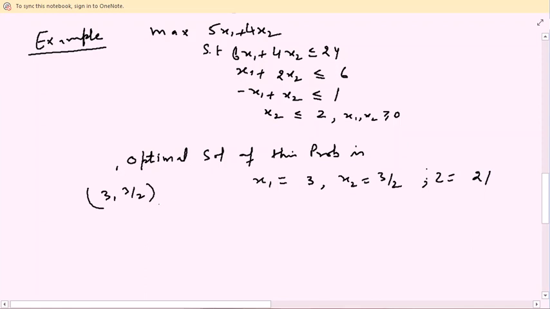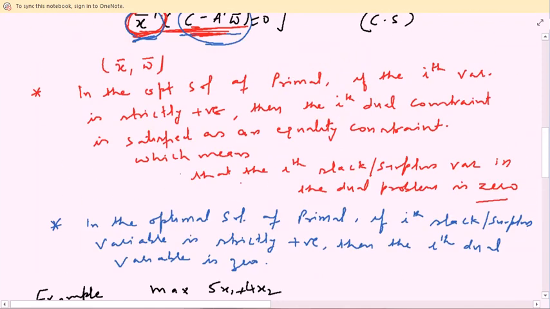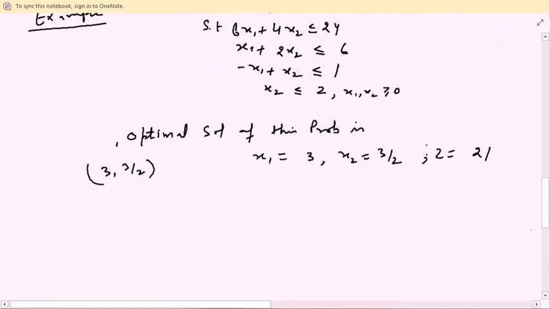Now in order to implement the complementary slackness conditions, we must write the dual because we want to find the optimal solution of the dual problem. So in order to find the optimal solution of the dual problem, we know that both these conditions need to be satisfied. That is, we need to know which of the variables are positive, and also from the second condition we must know which of the slack or surplus variables are positive. But from this optimal solution we have the information about only x1, x2.